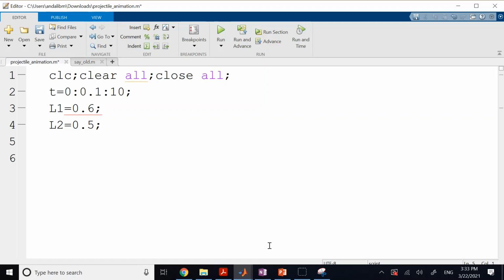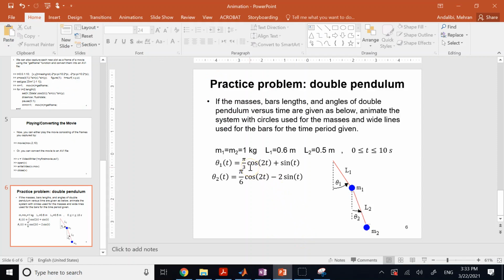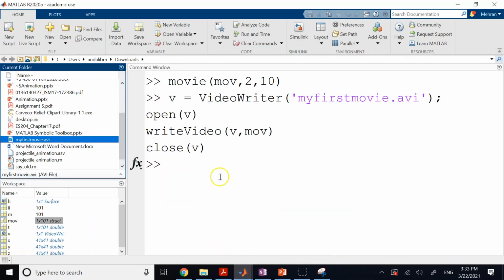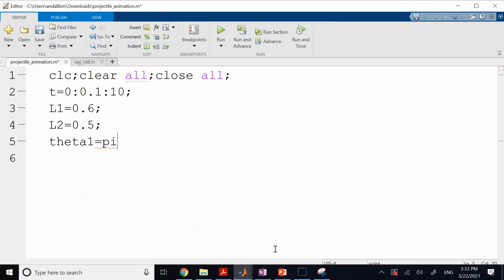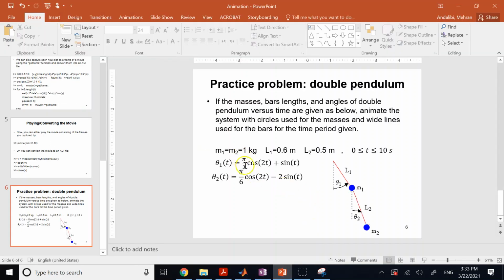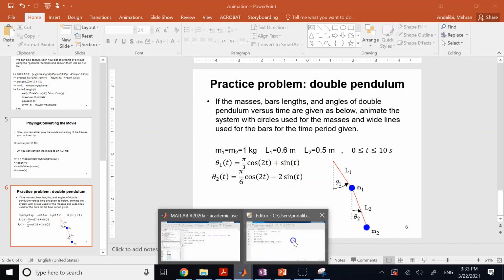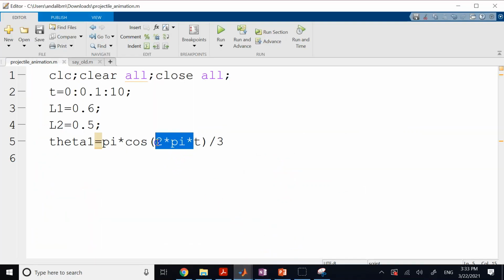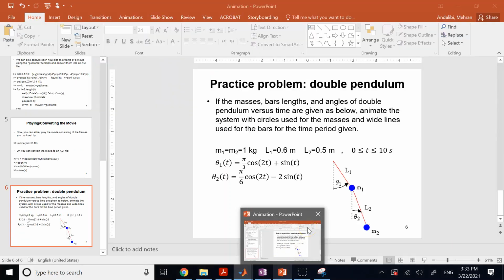Let me call them theta 1. Theta 1 is pi over 3 cosine 2t plus sine t, times cosine of 2t.